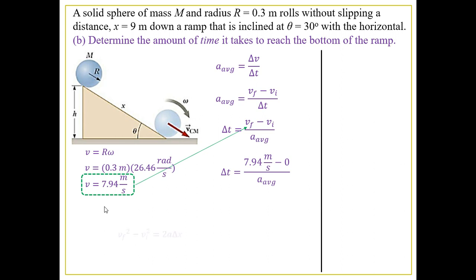And then here we're stuck with a. We don't know what a is, but that's okay. Use a common formula. To find a, we can use vf squared minus vi squared equals 2a delta x. We know vi is 0. We know vf here is 7.94. And then we know delta x is 9. So really the only thing we have that's unknown is a. So manipulate the function by dividing both sides by 2 delta x to get a by itself. Here we just plug and check. vi is 0, vf again 7.94 we just found, and then x is just 9. If you do that properly in your calculator, you should get 3.5 meters per second squared.